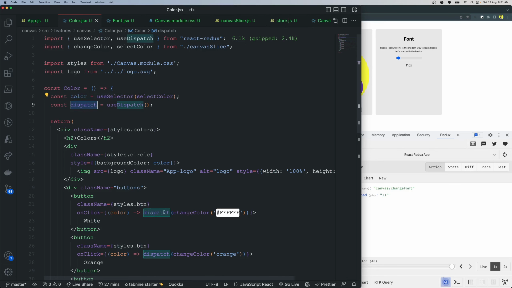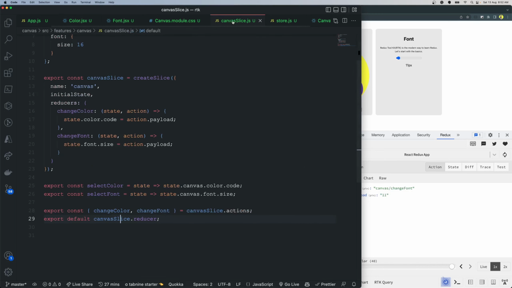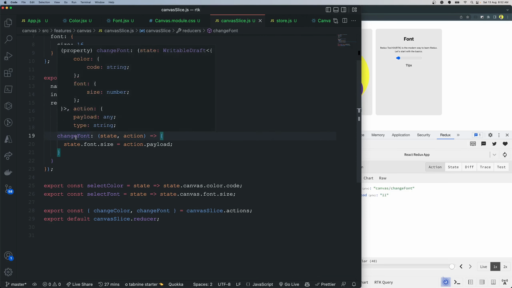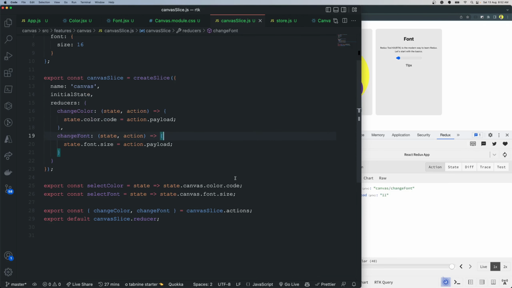Dispatching the actions happens by passing the action. So we have imported the action from the slice and are passing the payload. It will automatically do our state changes because we have written that logic into our reducer. It is done immutably, but we are using Immer internally. So that's why we are not seeing the spread operator and things like that. So that's how everything is connected. That's how everything is working.